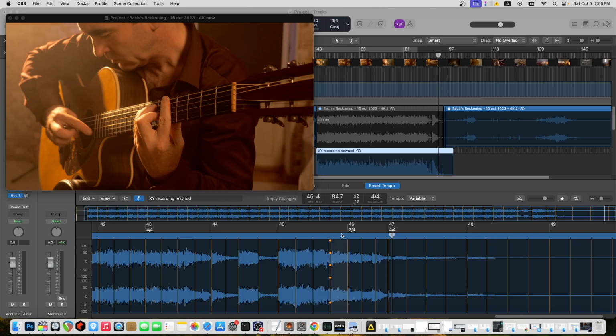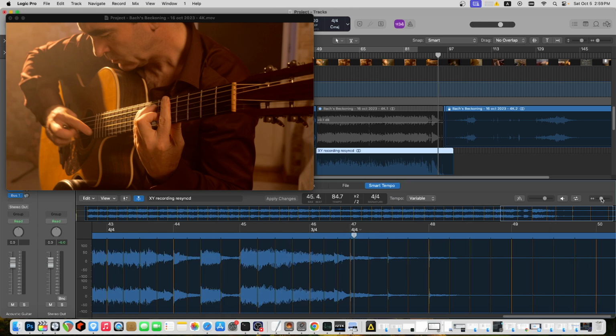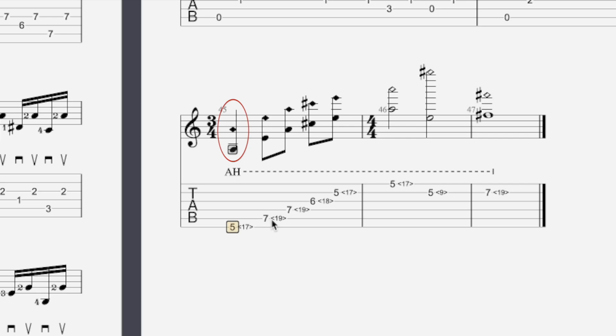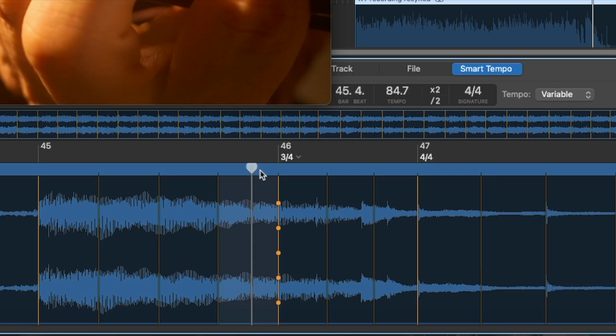And something else we can pay attention to here at the end, at this bar 46 with the 3/4 time signature. That's where those ascending harmonics come in. And the way I notated it, it's a quarter note followed by 4 eighth notes. So rhythmically you feel that as 1, 2, and 3, and 1.